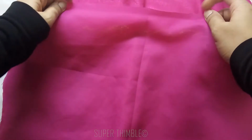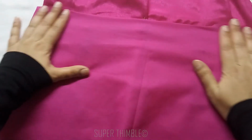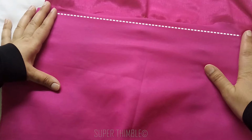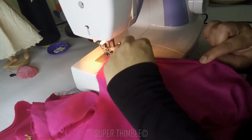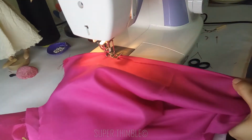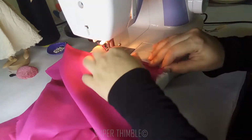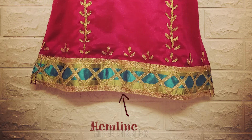Of the lining. Remember, not the main kurti, the inside lining. By simply folding it 2 times. Do it for the front and the back. Now let's do the actual hemline, the outer layer.